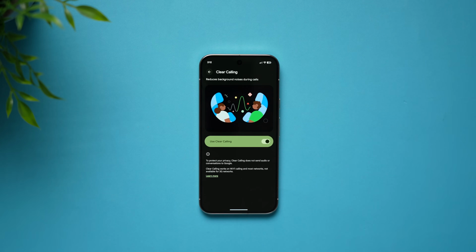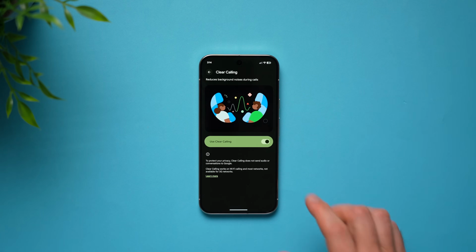So if anybody ever calls you or you call somebody else and you're in a loud environment, maybe there's kids screaming behind you or construction going around, or you're walking near a highway, your phone will identify all of those background noises and reduce them, making it easy for the person you're talking to hear your voice. And that's just going to improve the quality of your phone calls and make it so that the person on the other side of the phone isn't constantly asking you to repeat yourself because of all the background noise going on around you.